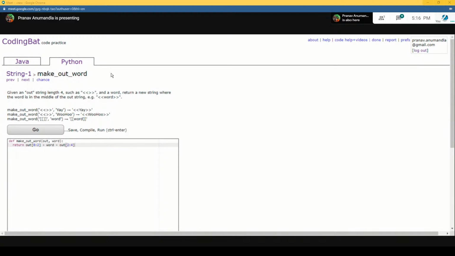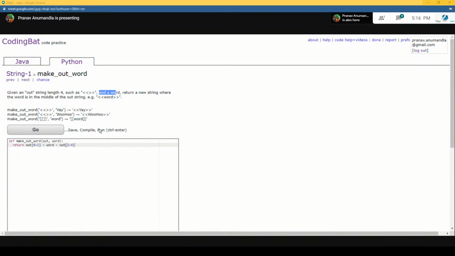Okay, so it says, given an out string of length 4, such as the one shown here, and a word, return a new string where the word is in the middle of the out string.